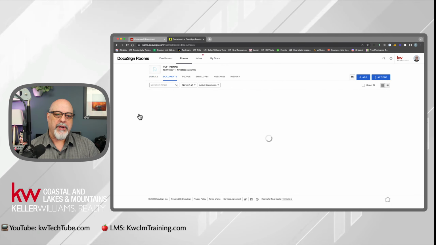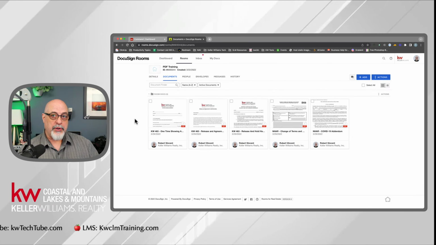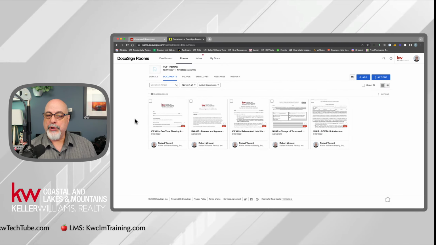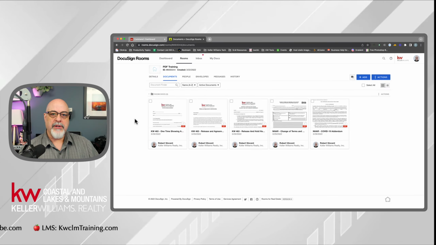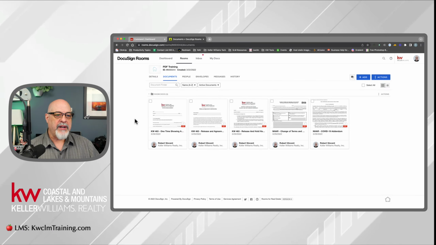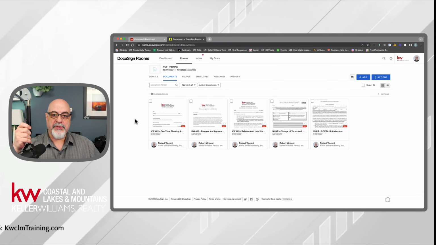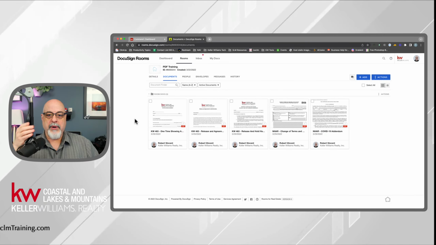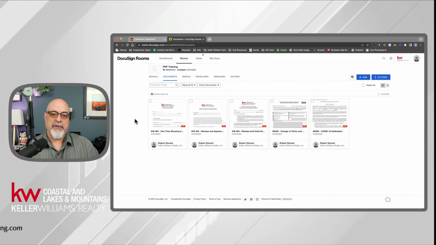When you are working on a room, you may encounter a situation where you have a PDF version of a document or form that you need to send out for signature. And that is totally fine. When the only copy that we have is a PDF, we don't have a form to fill out. I get it. So we need to be able to work with those, and that's what we're going to focus on.